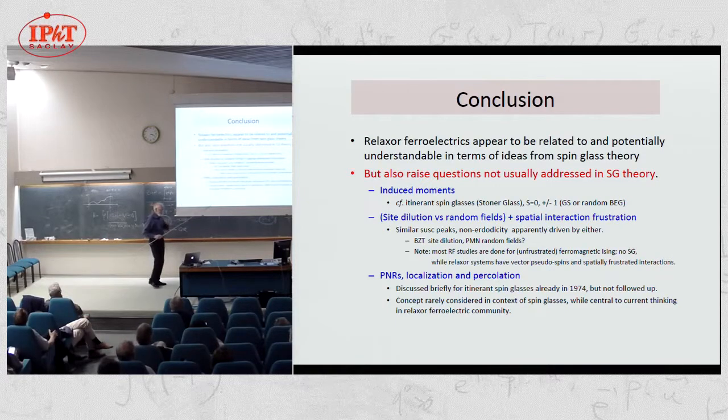But I think that in trying to explain these relaxor ferroelectrics, it brings up a lot of questions about things that should occur in spin glasses when you start to look at more realistic ones rather than the Edwards-Anderson, the Ising version of the Edwards-Anderson. Edwards-Anderson did it for vector spins. And what exactly the origin is, whether there truly is a phase transition as opposed to some sort of sharp crossover, remains to be studied.